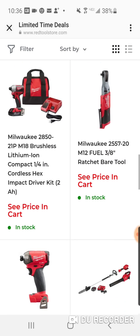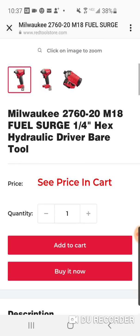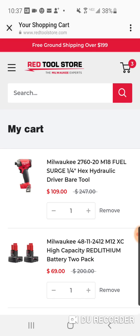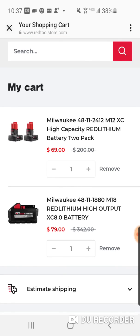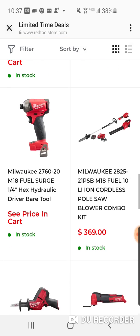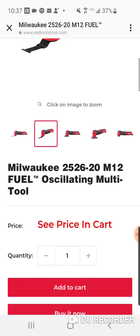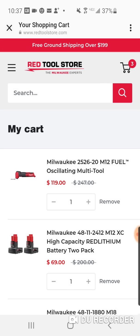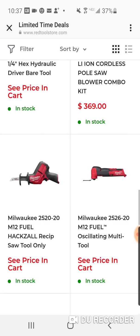We got the Surge — I bet the Surge would be a good price. $109 for the Surge, I mean, not bad. These two seem to be good. Let's see how much the new oscillating tool is — $149 with a free battery at Depot, I wouldn't touch that. Not that it's bad — if you don't want the battery it's fine.